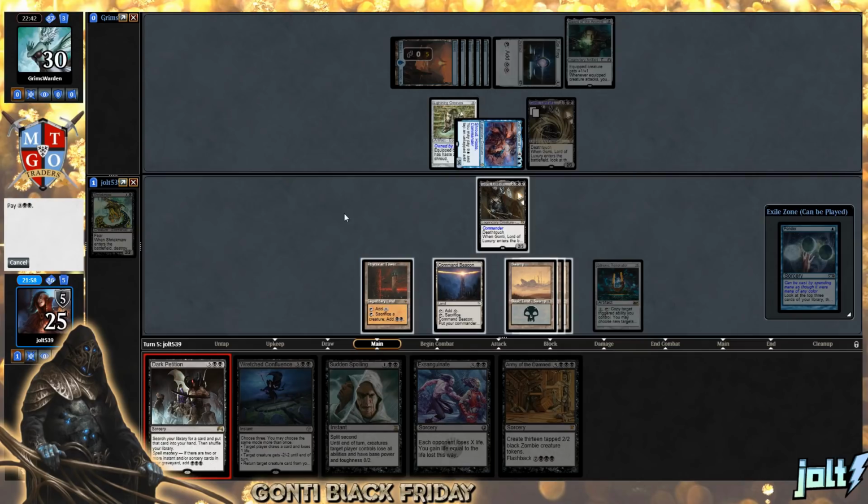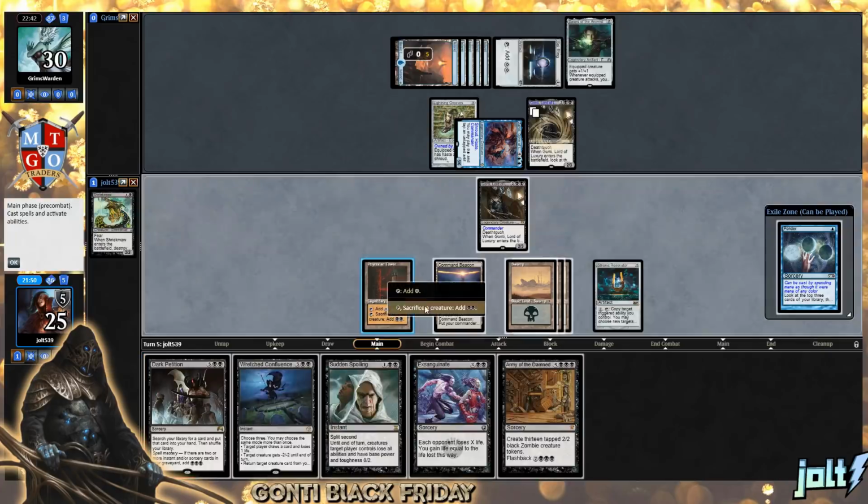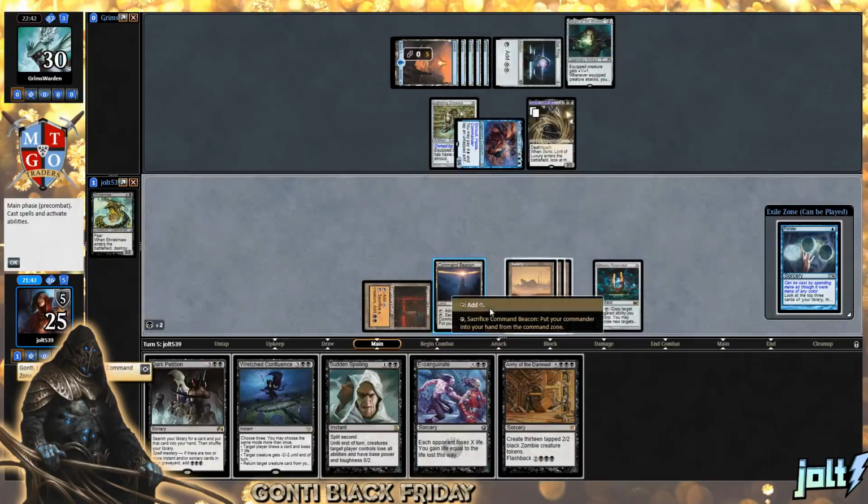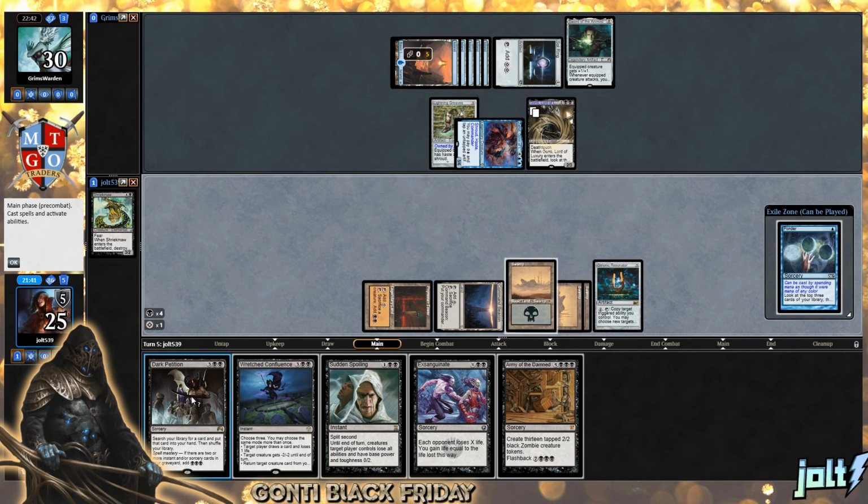And I guess technically if we wanted to, we could go Phyrexian Tower to sacrifice Gonti and send it back to the command zone, add a little bit of extra mana, and still go for that Ponder. You know, let's do that. Let's go and sacrifice the creatures, add that double black to our mana pool. And it's going to be 1, 2, 3, 4, 5. Let's go and tap out for Dark Petition.